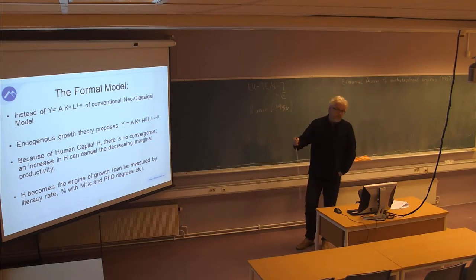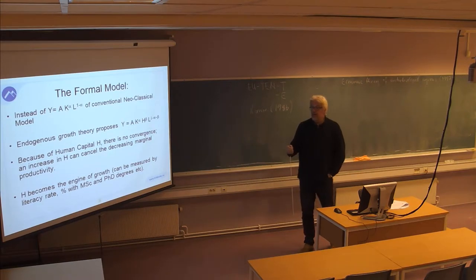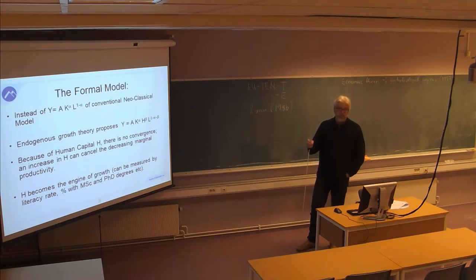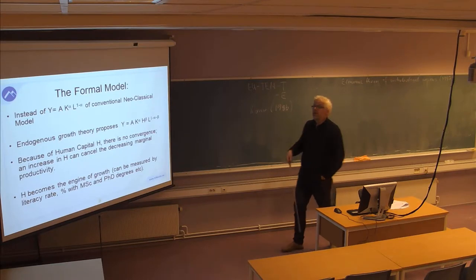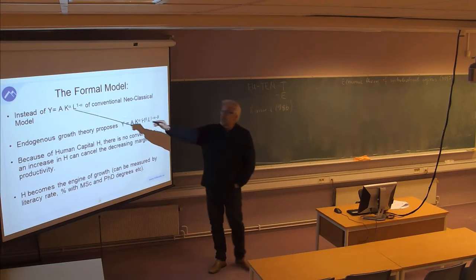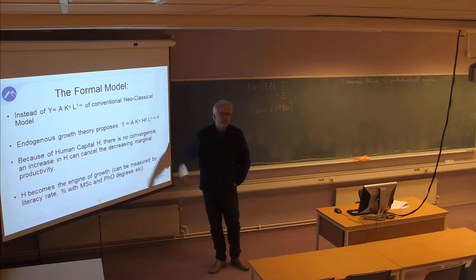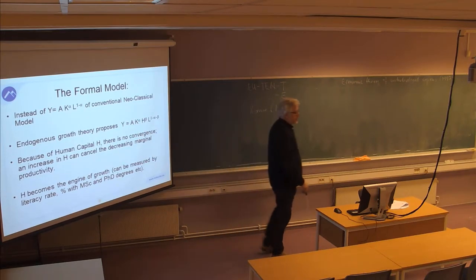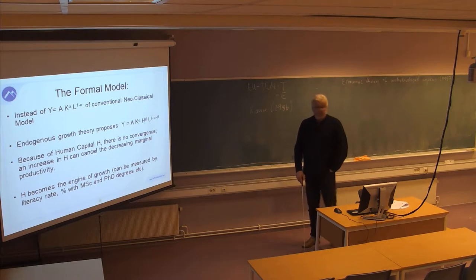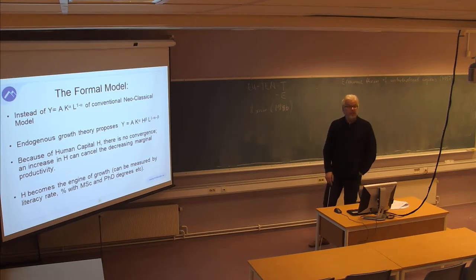So we talked about the studies done by David Aschauer, which I presented in the first lecture, where this alpha was estimated to be in the area of 0.24, meaning that when you increase infrastructure capital by 10%, you get a 2.4% increase in output, which was considered by other researchers as being way too high, that type of elasticity.